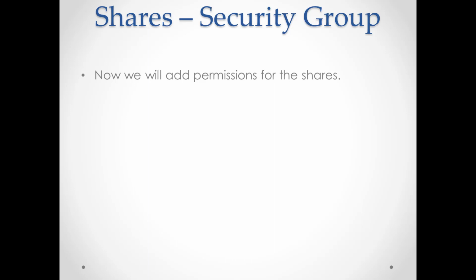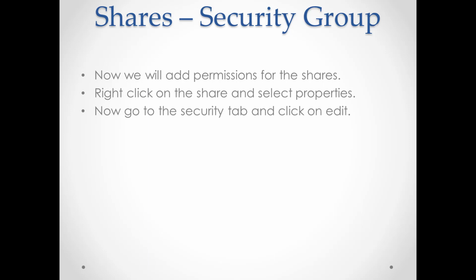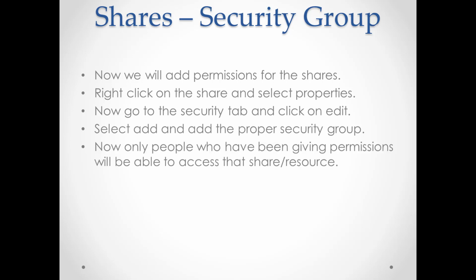Now we will add permissions for the shares. Right click on the share and select Properties. Go to the Security tab and click on Edit. Select Add and add the proper security group. Now only people who have been given this permission will be able to have access to that share or resource.